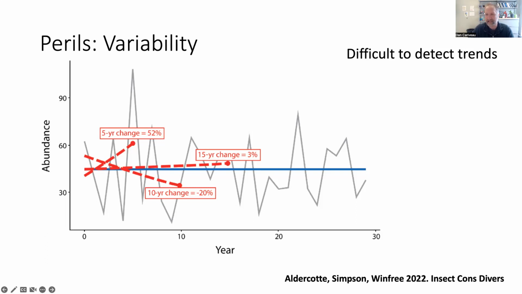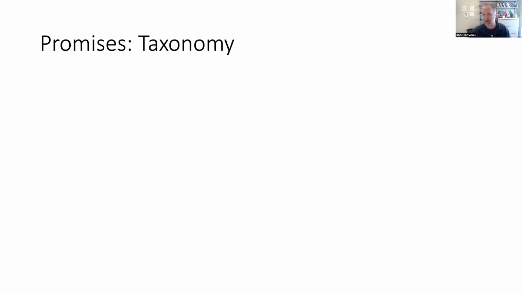This is kind of basic stats. But in addition to that, it can lead to this thing called a false baseline effect. What that is, is that depending on when you start the study and when you stop the study, you can get different inferences. So the blue line here for this hypothetical species tells us that the species is not changing over a 30-year period, but you can see from these different red lines, depending on when the endpoints were, you can infer big declines or big increases just by the timing of it. And so the only way to deal with this actually is to really do a lot more long-term collecting across years. So, but there are some promises as well.